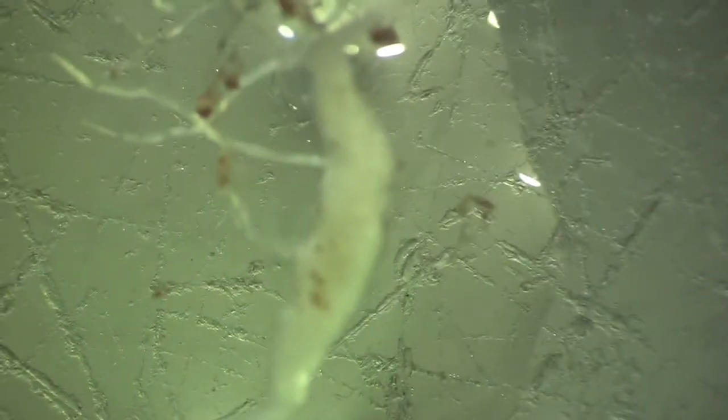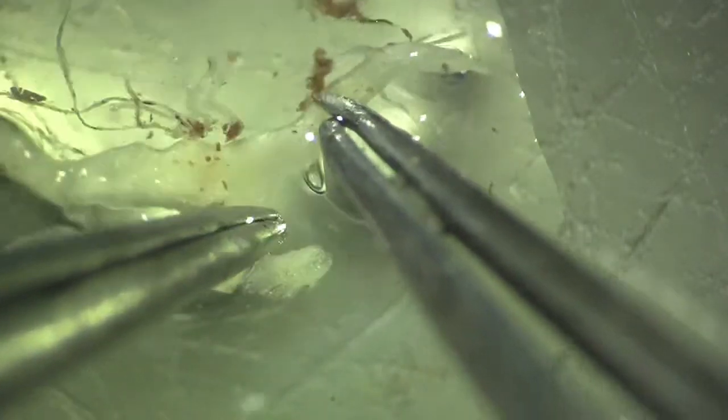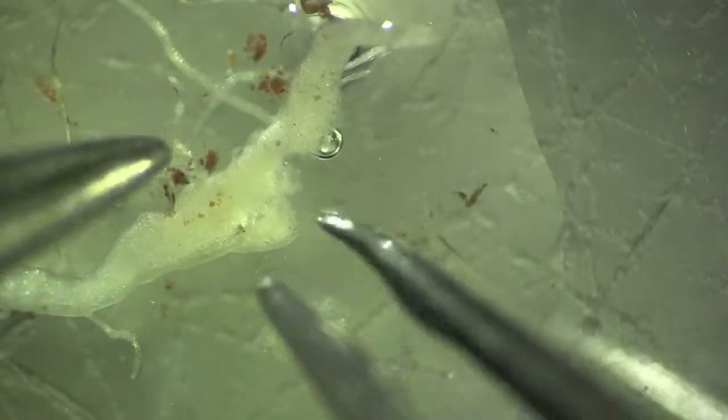You can get the live nematodes out just by simply adjusting how you pick the root apart. Here we're just going to carefully tear the root in an area where there's a gall. You can't always see the nematode ahead of time — they're in there — but you have to carefully rip it apart. So here we go with two pairs of fine forceps, just push in with one and then push in with the other and pull apart, and hopefully we'll dislodge a nematode. And there's one in the background right there. It's going to move around a little bit as we're working with the root.